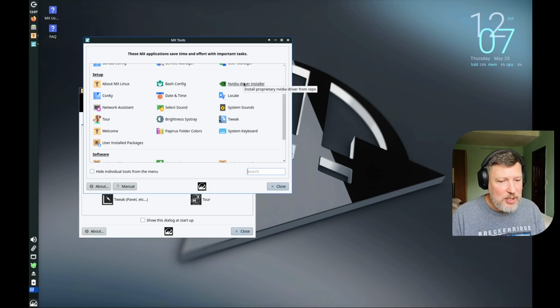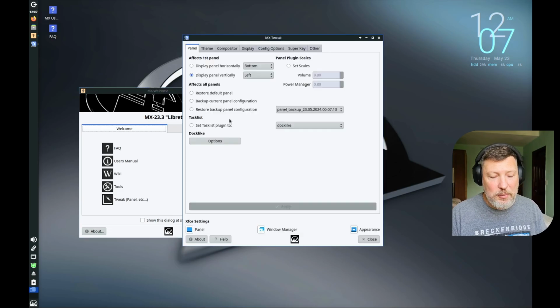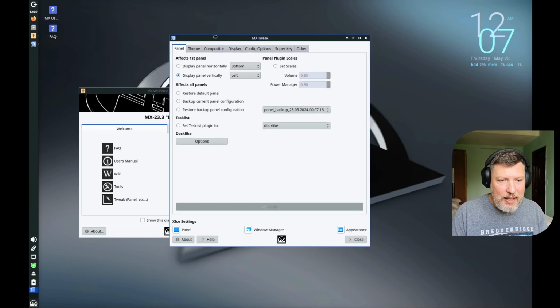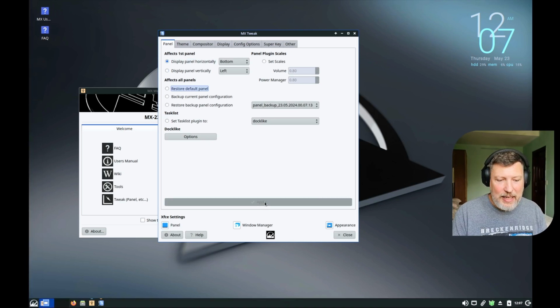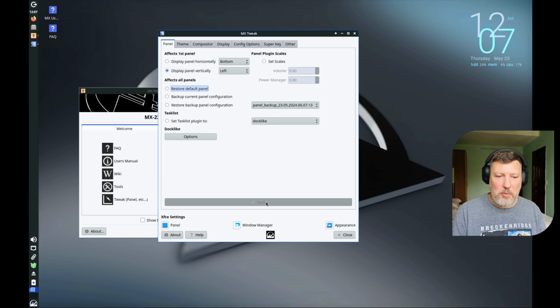NVIDIA driver installer, which is nice. You can tweak some things, assorted useful tweaks. Let's see what that is. Let's say I don't want to display the panel over here. I want to display it horizontally on the bottom. I can click apply. And now the panel's on the bottom. Very cool. It's a simple, straightforward way to do it.